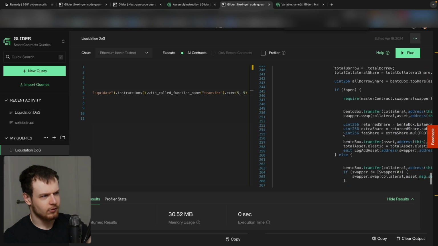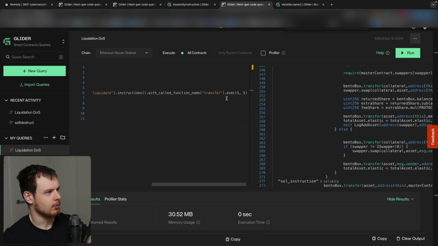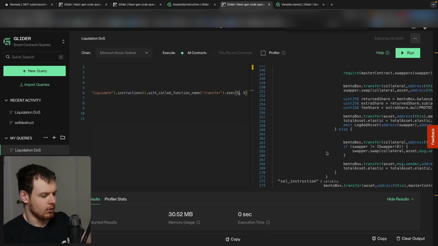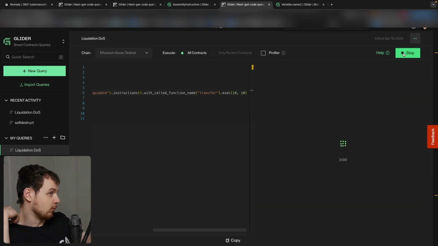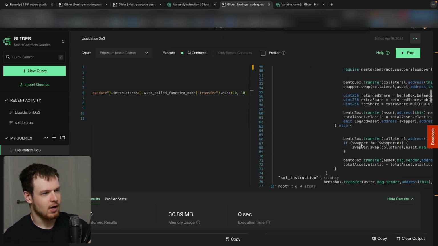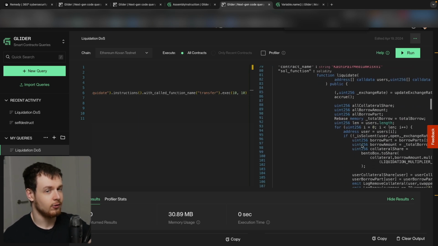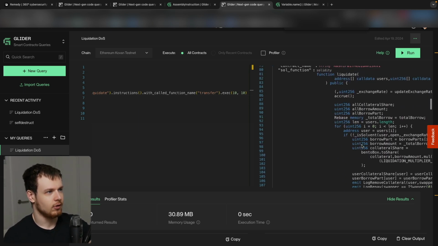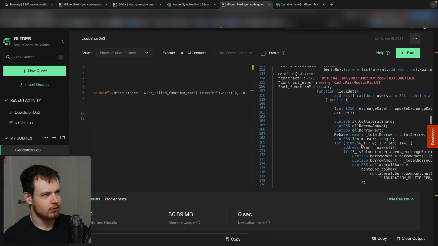Yeah, let's see. This is another, same thing with the bento box. So let's skip ahead another 10 so that we'll splice off those 5, and I'm actually going to switch it to increments of 10. So we'll look at 10 more functions here. So let's have a look. Liquidate, same contract. There's a few transfer calls here. So we'll be getting through all of those.